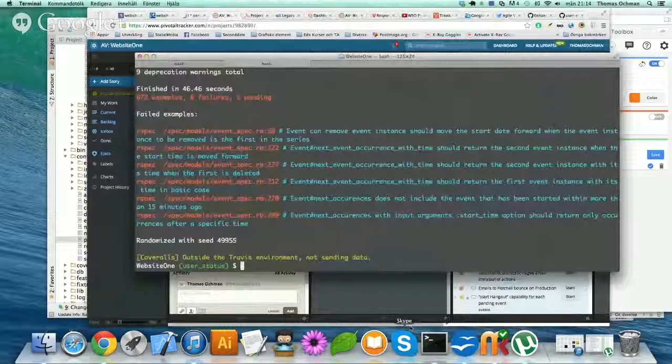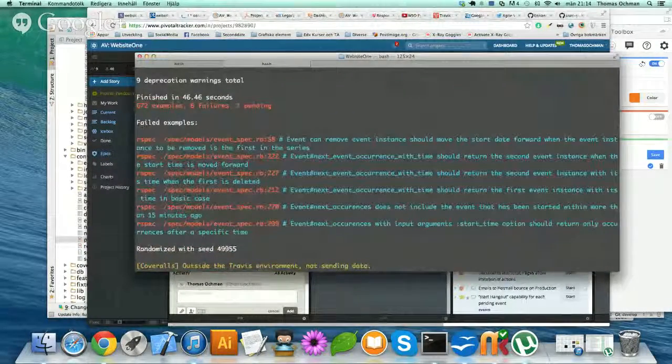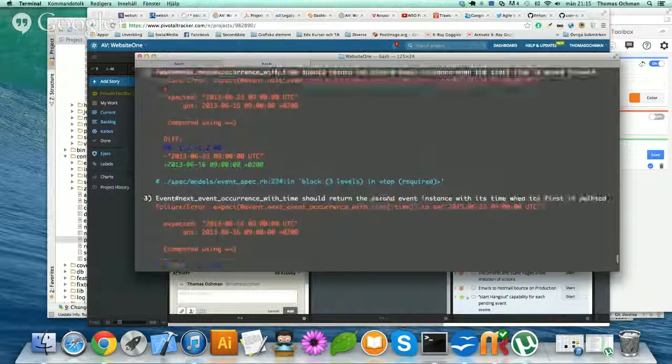Let's see here. Models, event spec. What is this? Six failures. Next occurrence time after start. What is this?